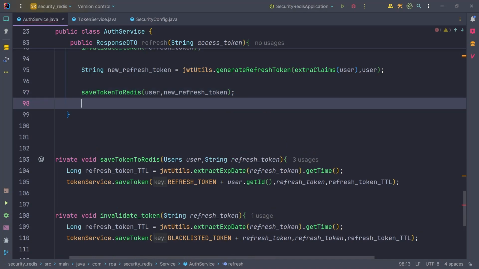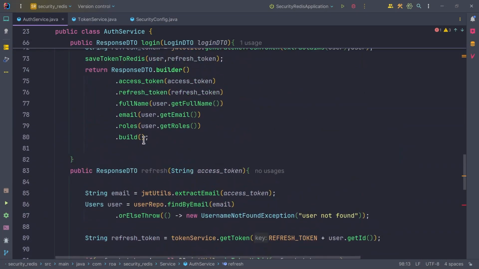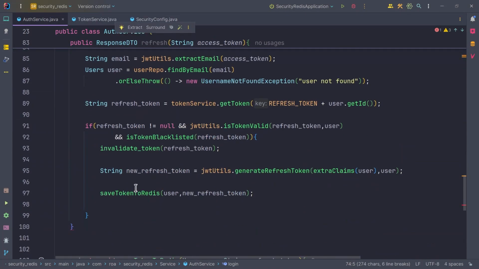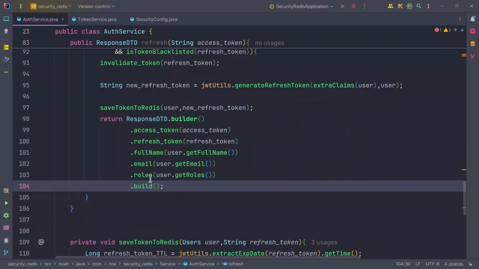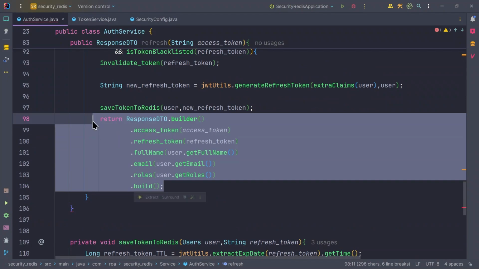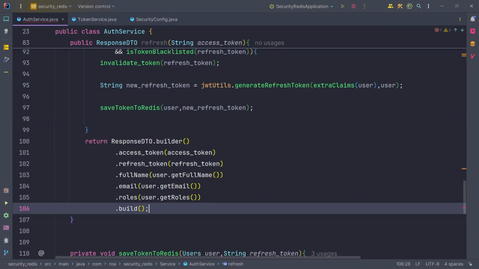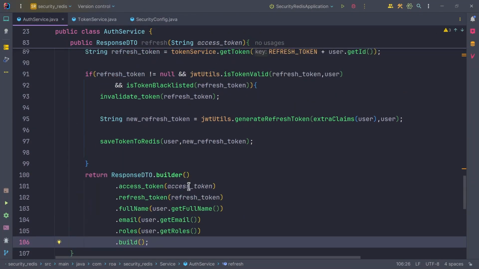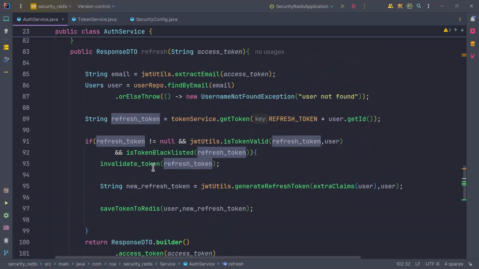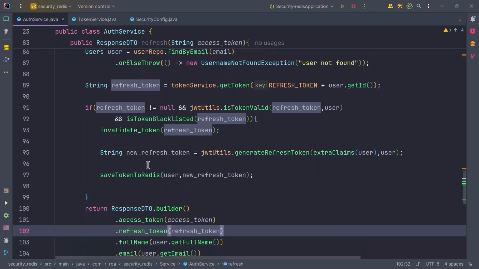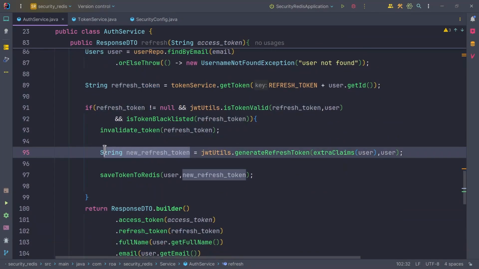Now I think everything is done. Now we can just return it like over here. Just like over here. Now this is going to be the new refresh token. So I can make it like this.